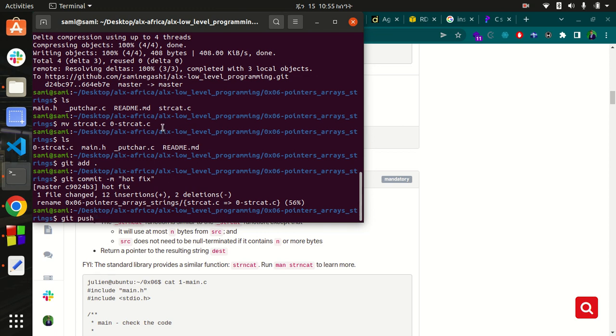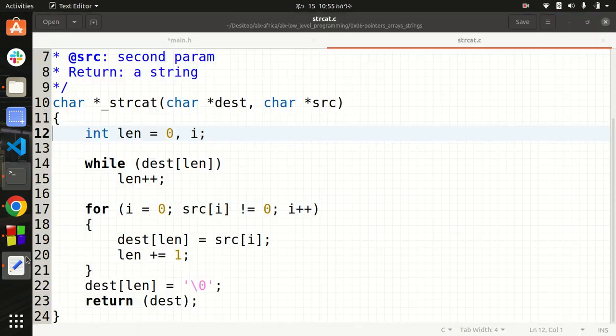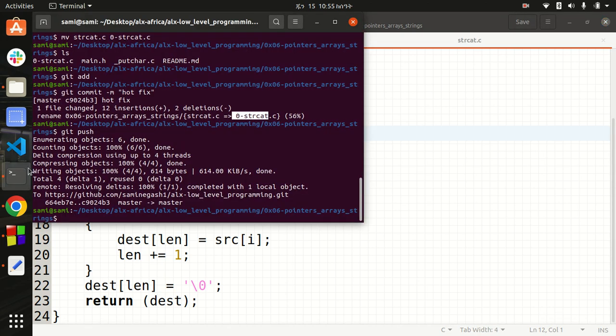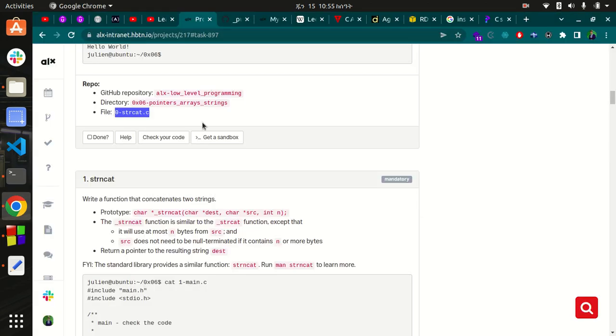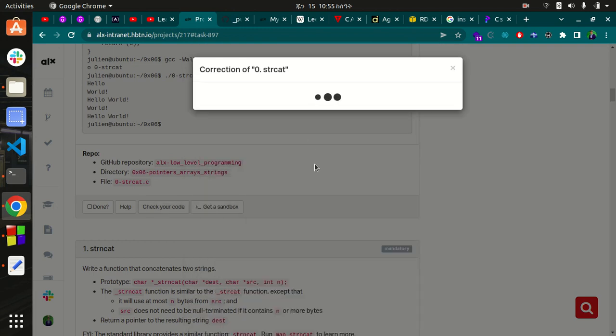As you can see, my file name was steercut.c, and now I have changed it to 0-steercut.c. So let's see if this works. Which code have I? And this one is what I have. Let's see if it passes some tests for us.